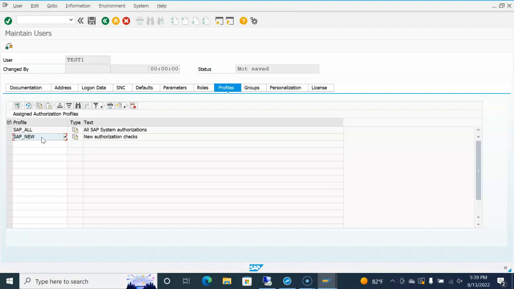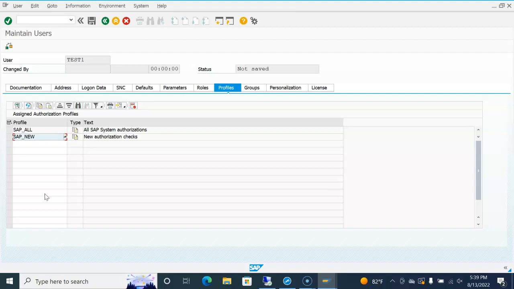Every role you build also has a profile attached to it. When you assign these roles on the first tab item we just talked about, you're going to see even the profile's name assigned here. So that's how it works. Roles contain profiles, those are actually authorization objects, plus T-codes, and that becomes a role. So role equals profiles plus T-codes, in layman's terms. They are not assigned directly anymore; they come via assigning a role.